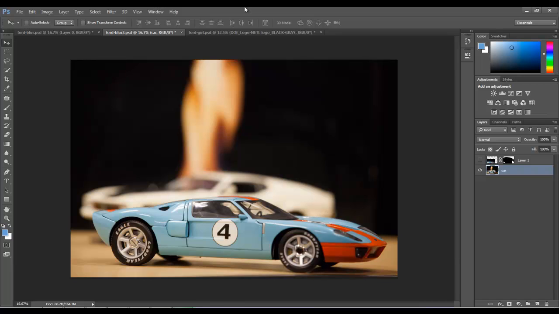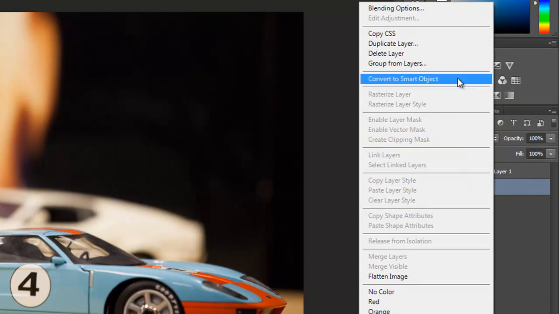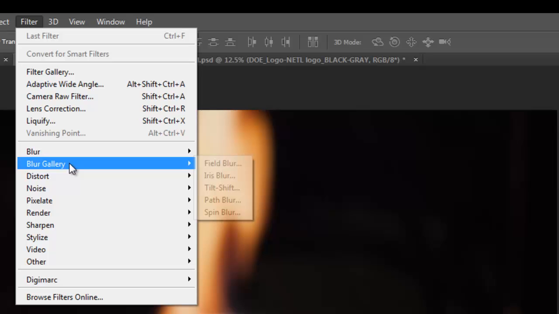The first thing I wanted to show was the new blur features in Photoshop CC 2014. One of them is spin blur, and obviously the first thing people are going to do with this, most likely, is make wheels spin. So let's go ahead and take this image I shot of this car, and we'll make just the rear tire spin like it's doing a burnout. And the first thing I want to do actually is convert this to a smart object by right-clicking. That way I can go back and re-edit any of these blur effects I add to the image. So we'll do that. Then if we go to Filter, Blur Gallery, you'll find you have this new spin blur.